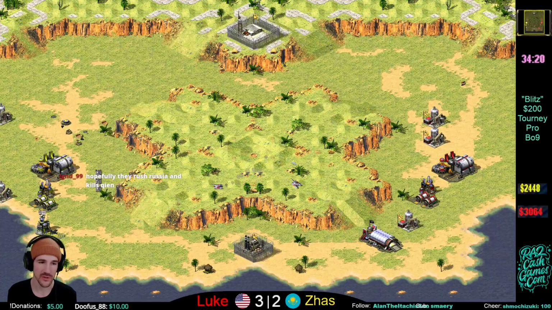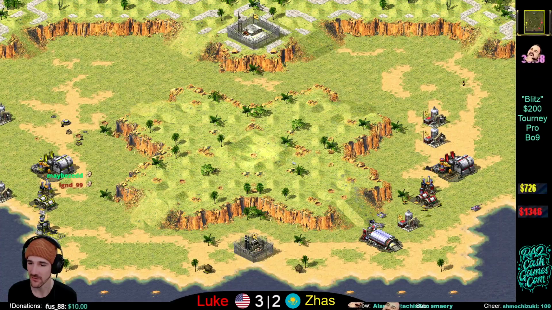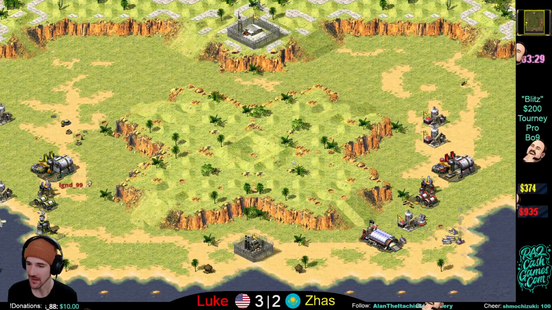Oh, and a smart move right from Zhas there to sell it instead of losing it. Does take all the IFVs with him. And Zhas with a slight tank advantage right now. And now Luke forced, and just like that, things tilt back. Now Luke on the defensive, and Zhas in the base, picking targets.